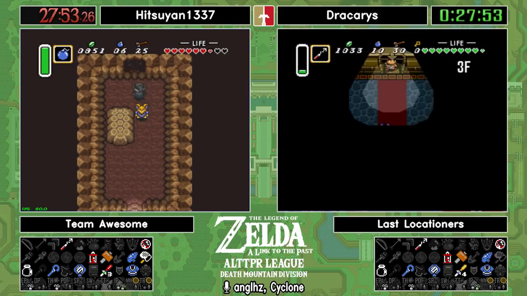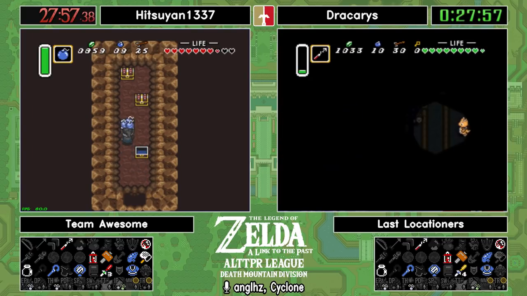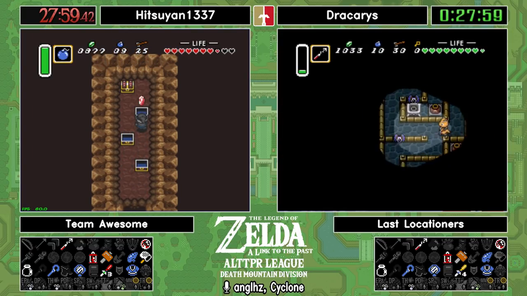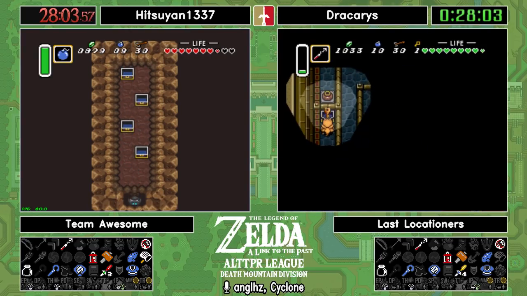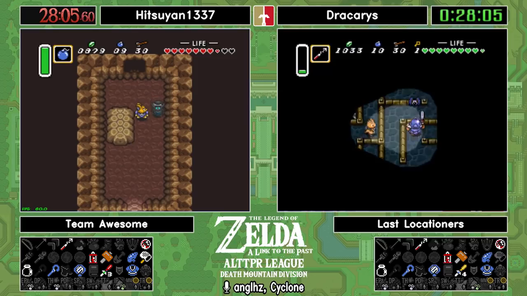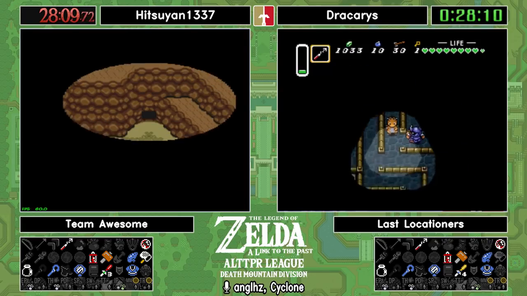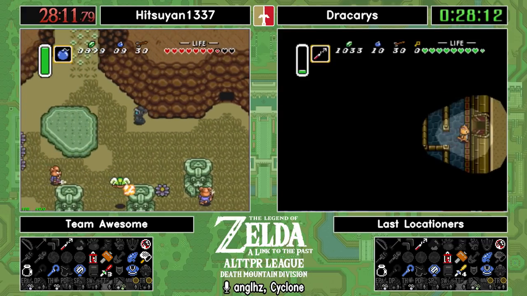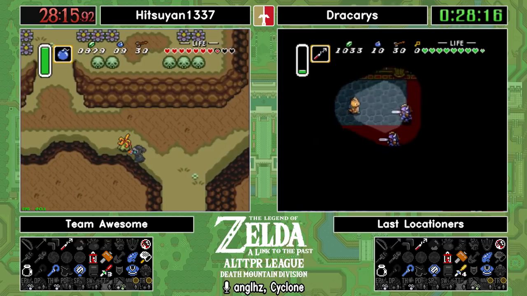For now, it's 20 rupees. So after the big 20, we have a full heart container, some blueberries, another big 20, and some wooden sticks. Angles, rate that Hype Cave. Yeah, this is supposed to be Hype Cave. What was that? I'll take that as a 0-10. Yeah, absolutely.